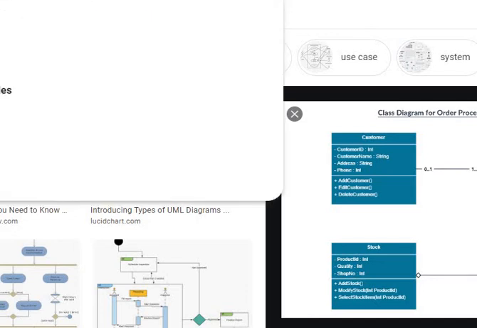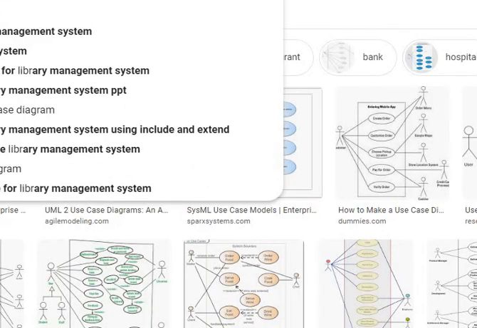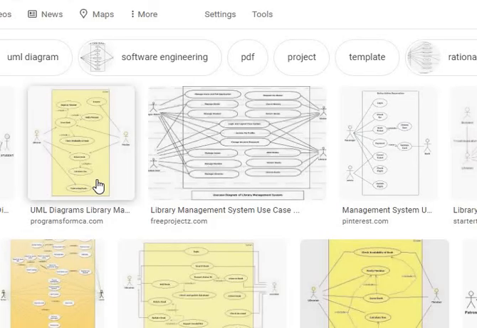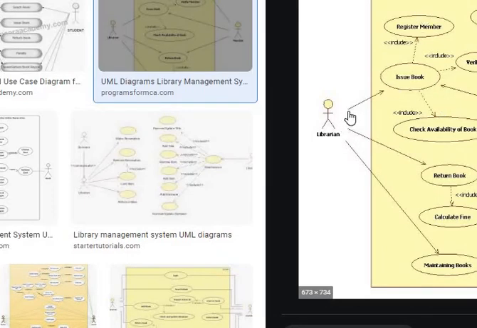Let's say a use case diagram for a library management system we are talking about. Let me give you the example. Can you see that? This is a use case diagram. It will show you the overview of the system, like which main features a particular system will have, like register a member, issue the book, check the availability of the book, return the book, calculate the fine, and all these things. These are the main features the end customers will have in the system, which will be shown with the use case diagram. I hope you are getting my point.